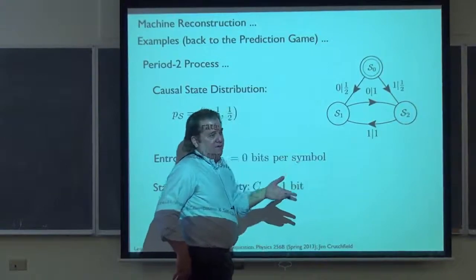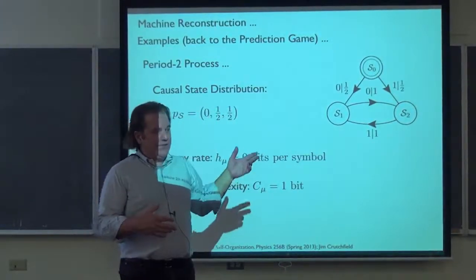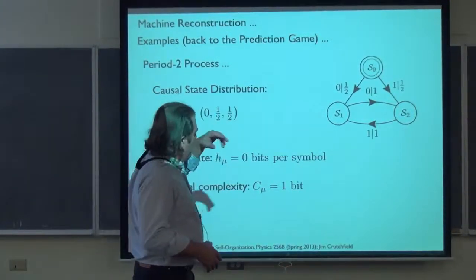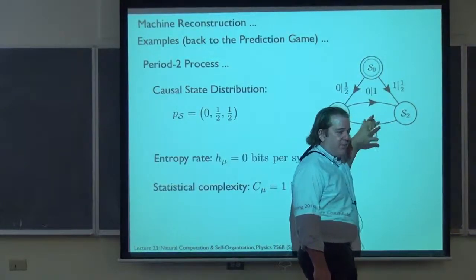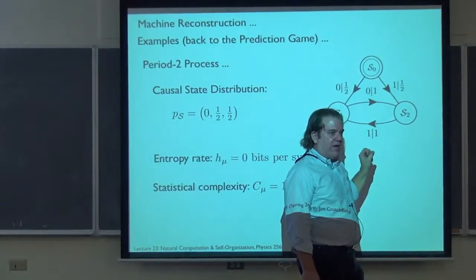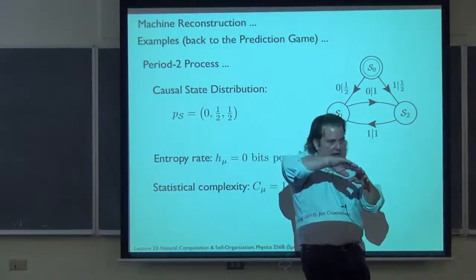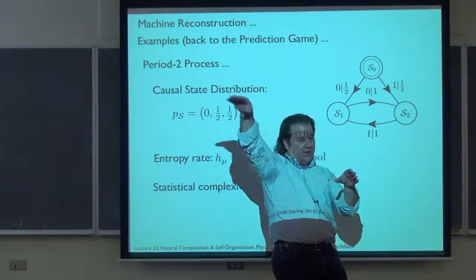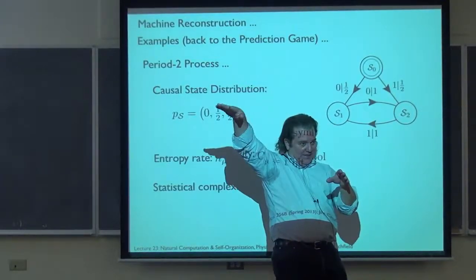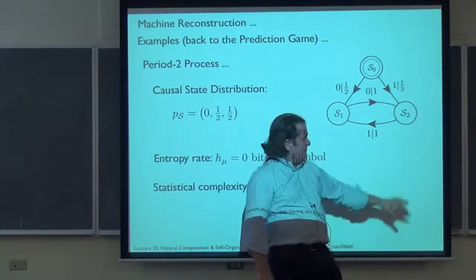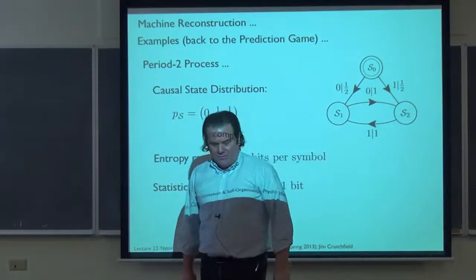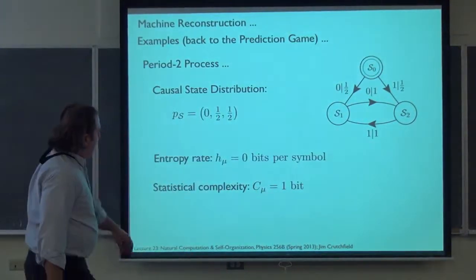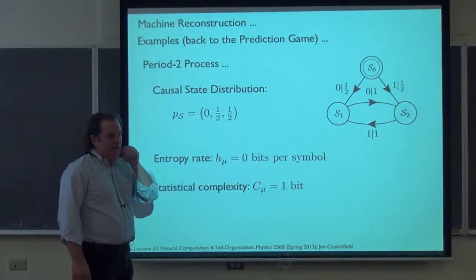So there should be some question in your mind about how initially putting all the probability up here and watching it flow down might be related to that transient information we were talking about when we looked at the block entropy and how that got to the asymptotic E plus h mu L, that linear asymptote. So yeah, the transient states become important for questions like that. These are just time asymptotic quantities for now.